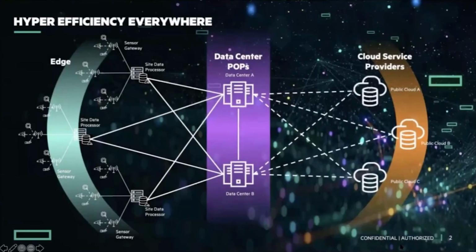Data is growing exponentially, whether it's the edge, the core, or the cloud. And customers want the ability for the data at the edge to move to the core, or even an ability for customers to take the data at the edge directly to the cloud. And for data to move across, you need a hyper-efficient platform, and Simplicity provides that hyper-efficient platform.